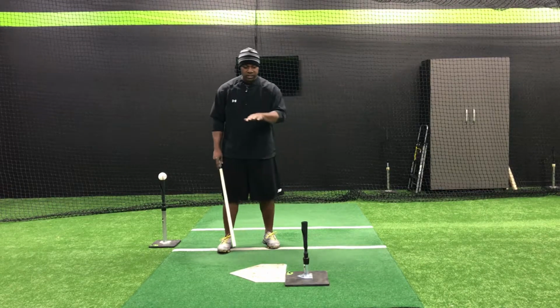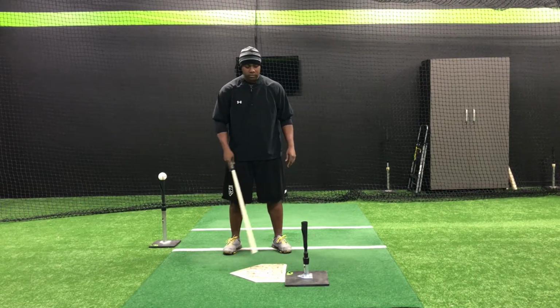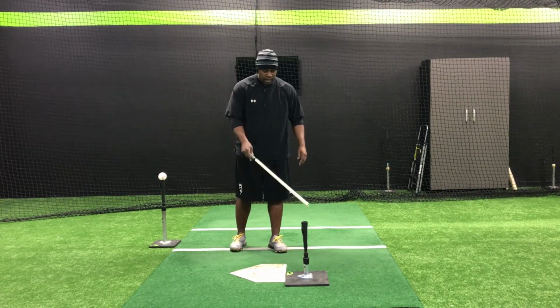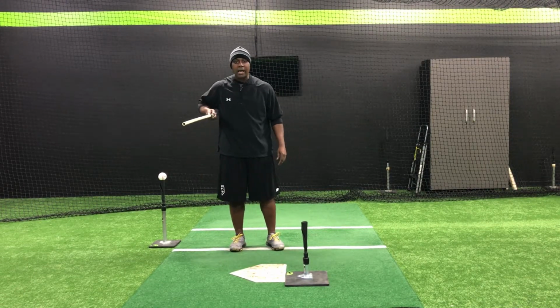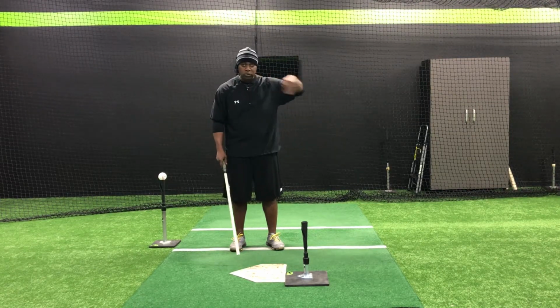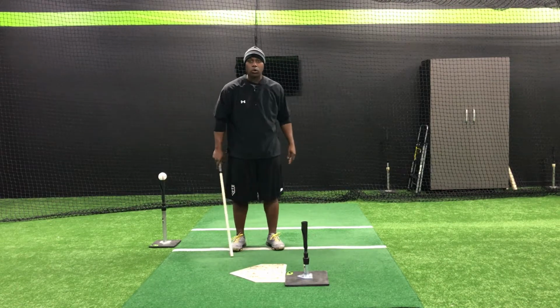And when a hitter comes up and he's this tall and he goes, that's too low, teach him how to hit. Don't move the tee up. They're going to throw it down, we're going to hit it. When your 6'5" guy comes in here and he says, that's too low, say, yeah, because your back knee is this freaking high and we got to get it down. And when he starts to do it, balls will start to rise for him and get down. And when he starts to get down, then he'll be wanting to tee lower.